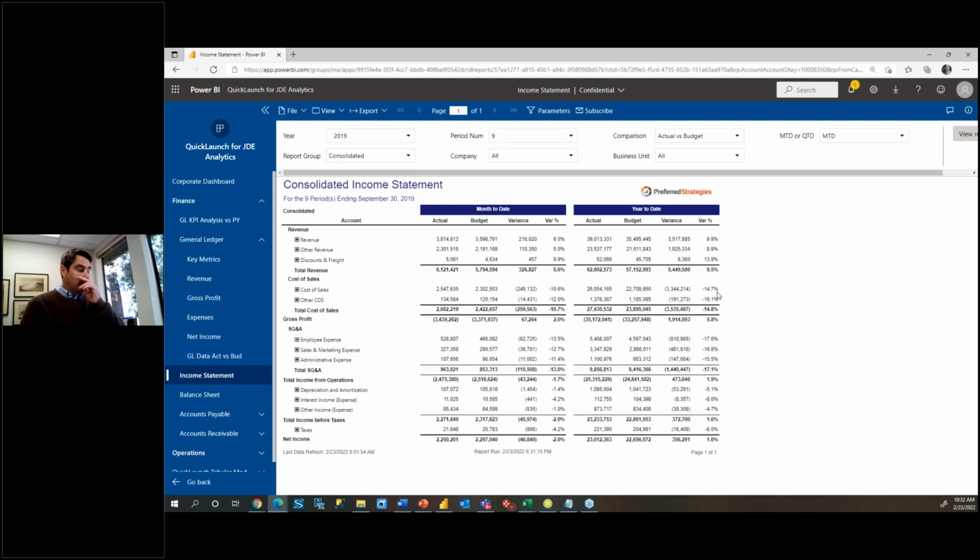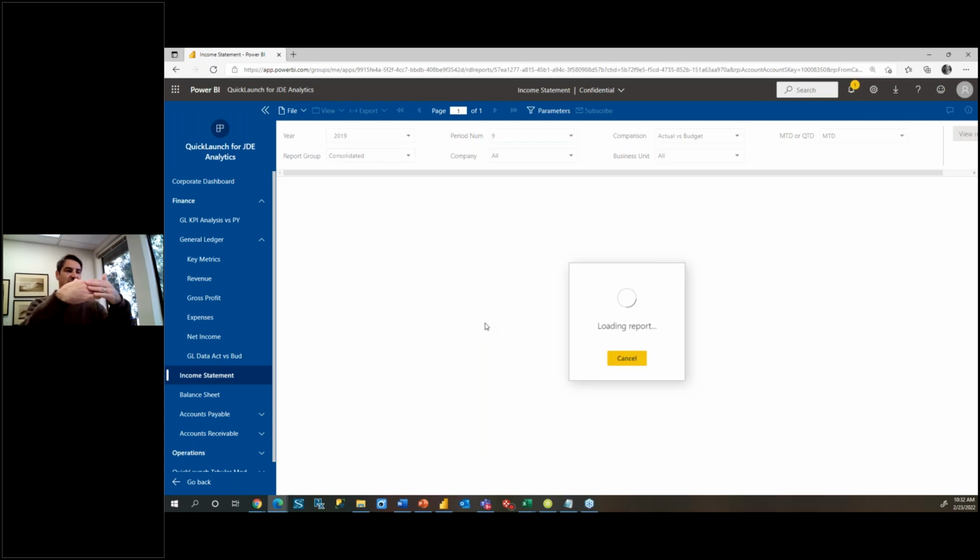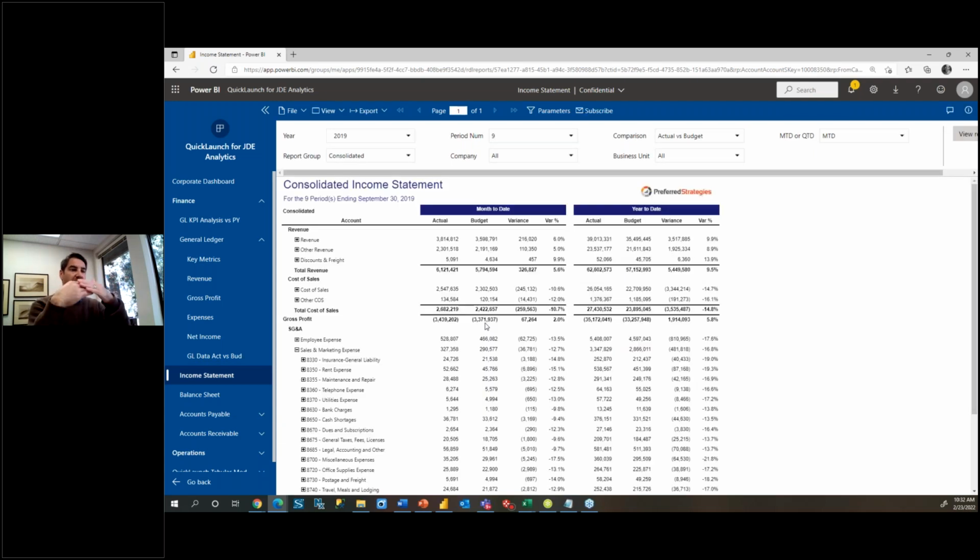But we want to drill down this. This is over the web. So if I were to look at what makes up sales and marketing expenses here, if I select that, it's going to, in essence, drill down on that report, because we've defined this report and we've worked with you to do this to those hierarchies. Now, we also have a training to teach you how to do all this stuff and build these reports on your own as well. But a lot of times, part of our out of box for GL includes these paginated reports for income statement and balance sheet as part of the solution.